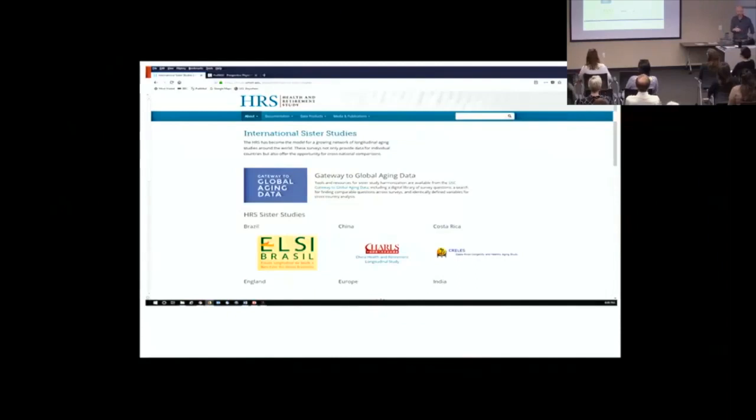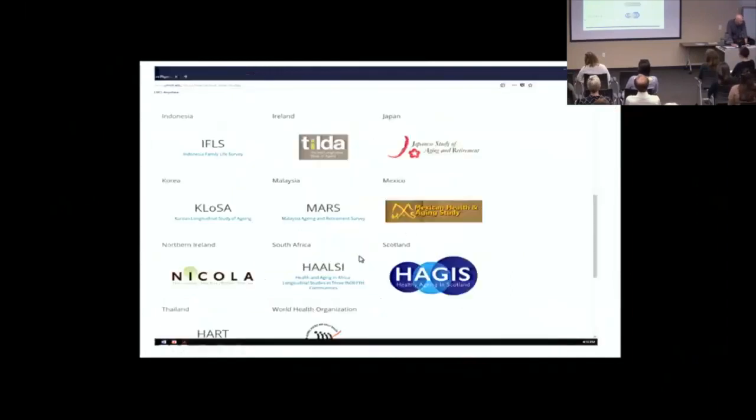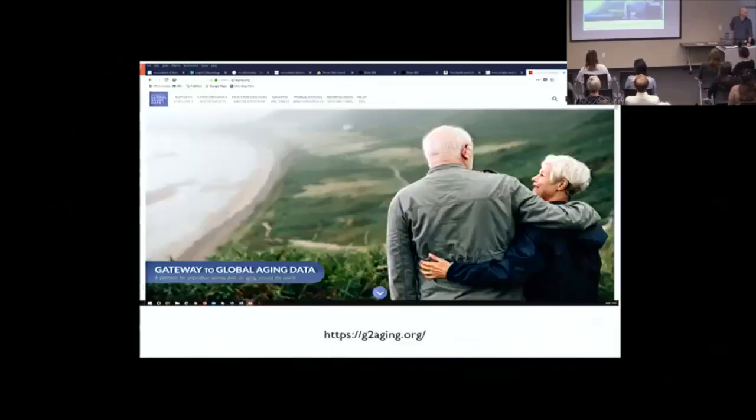And there's about 12 studies internationally now, and they used to be named after people. So there was the Chinese study here, called Charles, and then there was the ELSA study, of course, and then there's the Tilda study, and then there's the Nicholas study, and now it's moved on to food groups. So the Scottish study is called Haggis, the India study, anyone? It's called Lassie. The Malaysian study is called Mars. I don't know if that's intentional or not. The Mexican study is actually called the Mexican Health and Aging Study, not TACO, as one would anticipate.